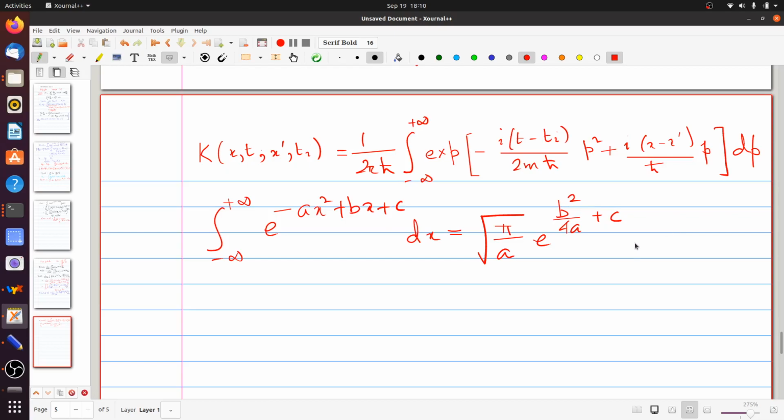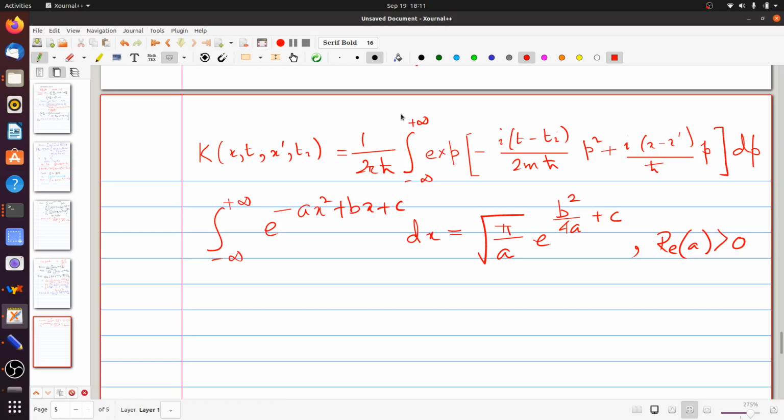But there's one catch here. For this integral to be well defined, you have to make a demand, and the demand is that the real part of the parameter a must be positive. It's easy to see why, because only if a has a positive real part does the integrand, the exponential function here, die out fast enough at infinity, at both plus infinity and minus infinity. If it had a negative real part, it would actually blow up at plus and minus infinity. If it had a zero real part, it will not really fall off fast enough for the integral to be defined. And that is why I refer to the integral that we have to do, this integral up here, which helps us to calculate the propagator, as almost a Gaussian integral.